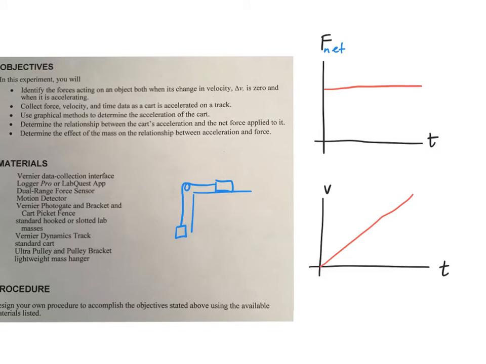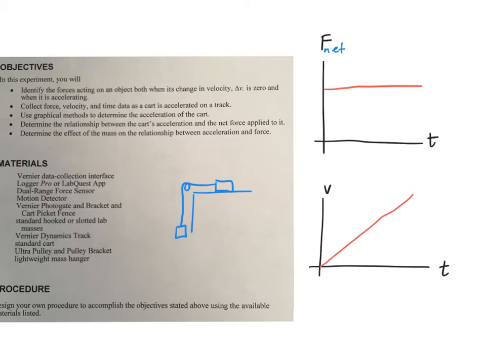Yeah, and that's why I think in one of the objectives they ask about, the last one, the effect of mass on the relationship between acceleration and force. This last objective here, that's what that one is accomplishing, varying the slotted hanging mass and the mass of the cart. So if you change one, you change all. Yeah, but if you change them both at the same time, you can't see the effect of it, right? We need a control in the group.